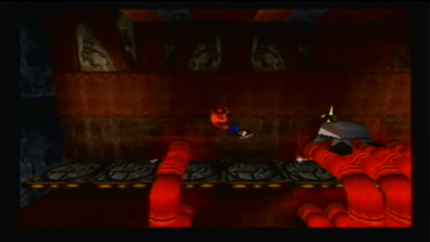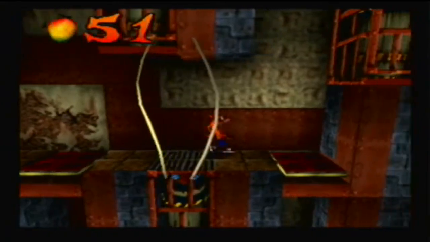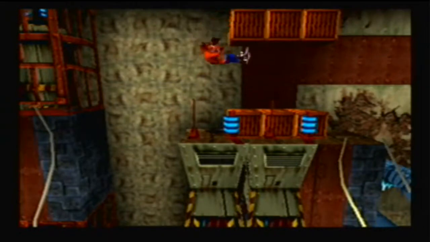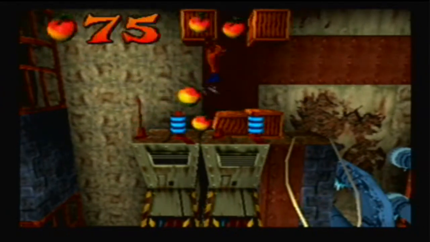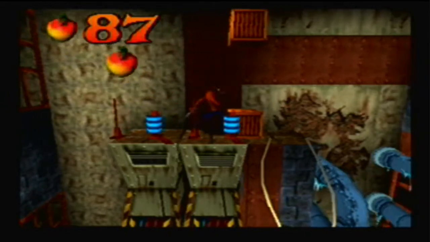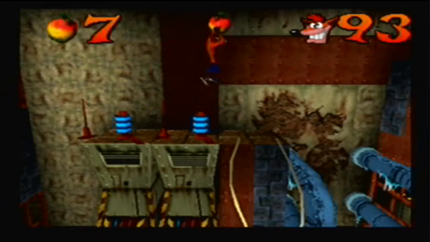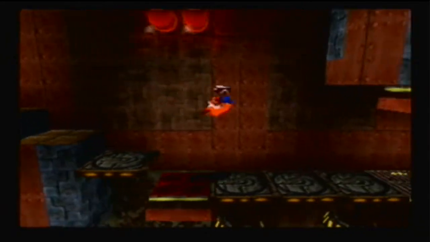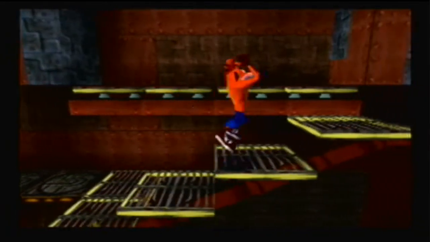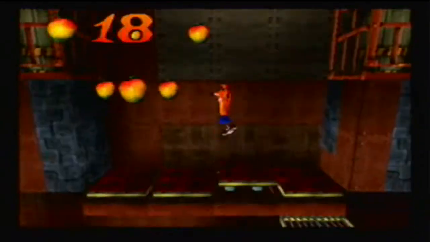Alright, so now we're going back down. This is really a maze this time around, though. Take care of that. Let me get these jumping platforms again. Huh. It's kind of weird that I was getting the diagonal boxes. And I'm up to 93. Alright. Let's continue onwards. Alright, I gotta jump over that one. Yeah, it gets a little tricky. That's the thing I like about it. It's a little tricky after a while.